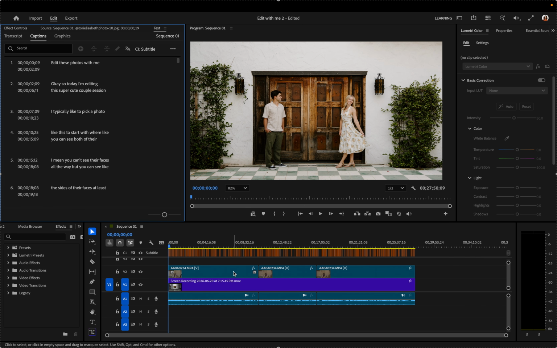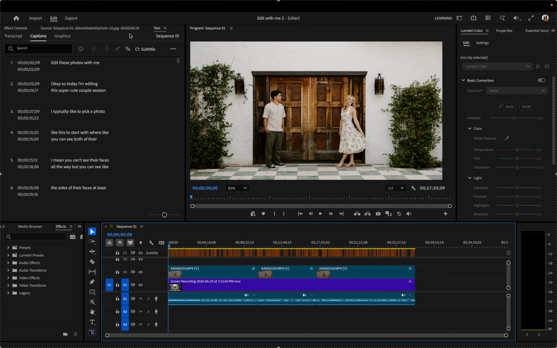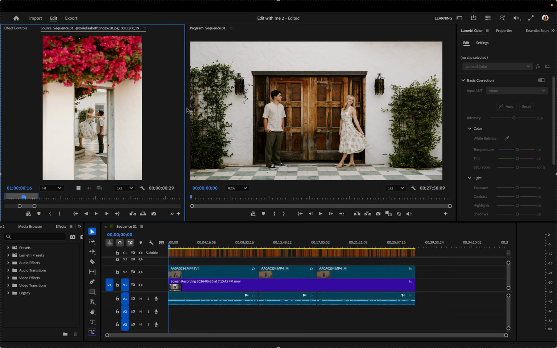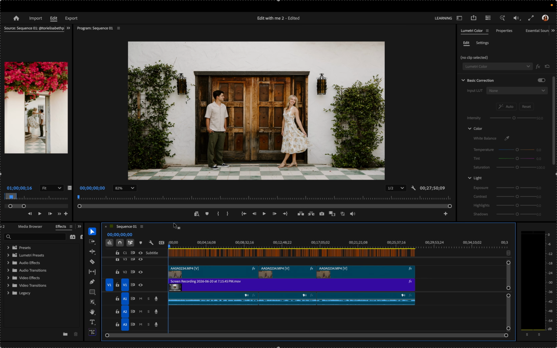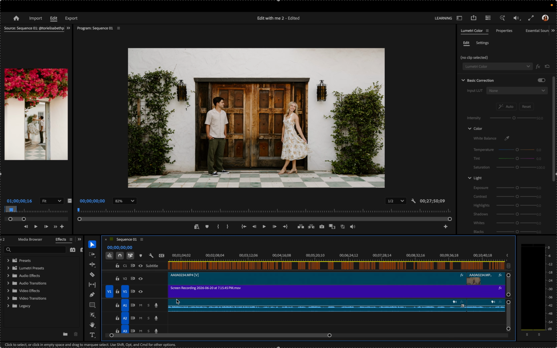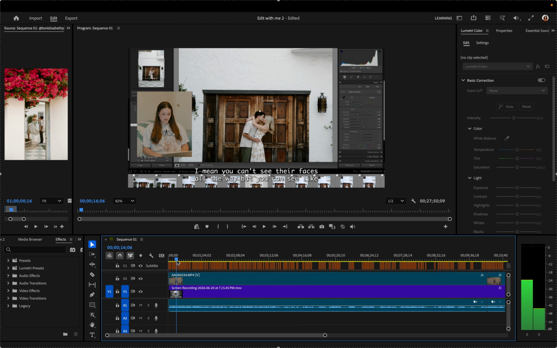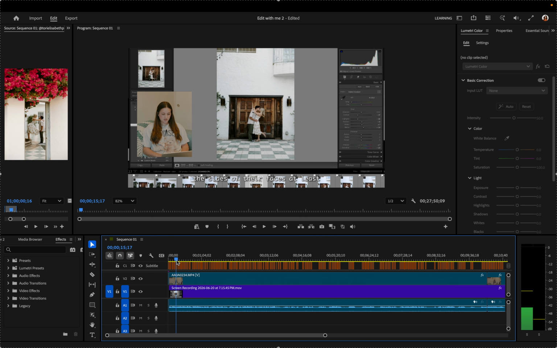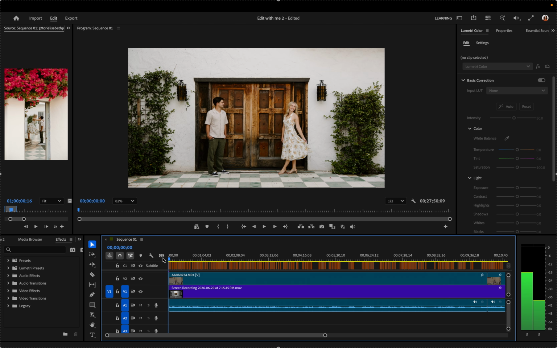And then you can see down here in my sequence, it's created all the captions right here. So I'm going to go ahead and close this out and make this a little bit bigger so I can see what's happening. Okay. So the only problem with this is where it's put the captions, you can't read them very well. I really need them right here on these gray and black bars so that I can actually read them.